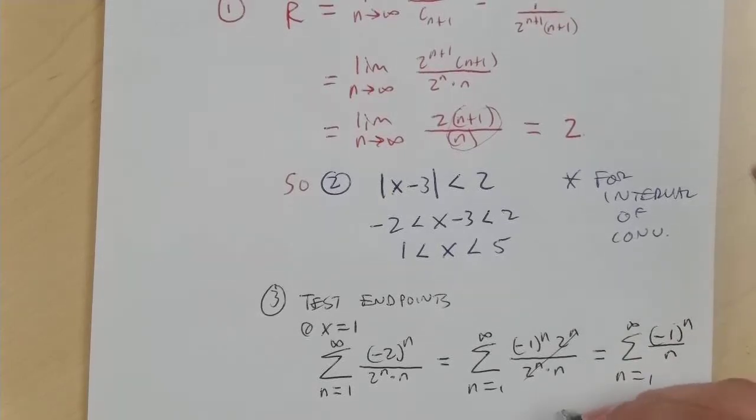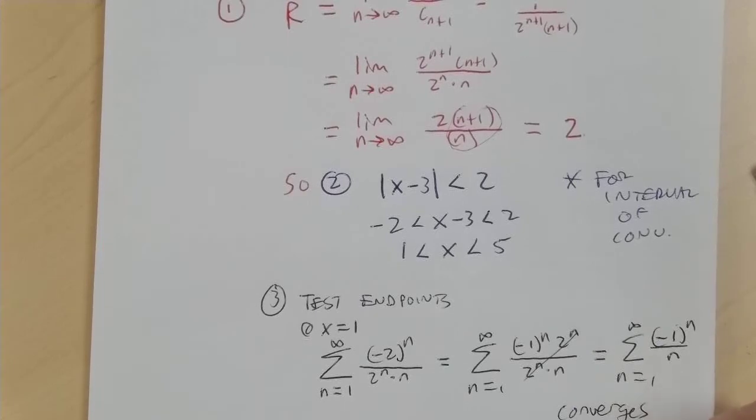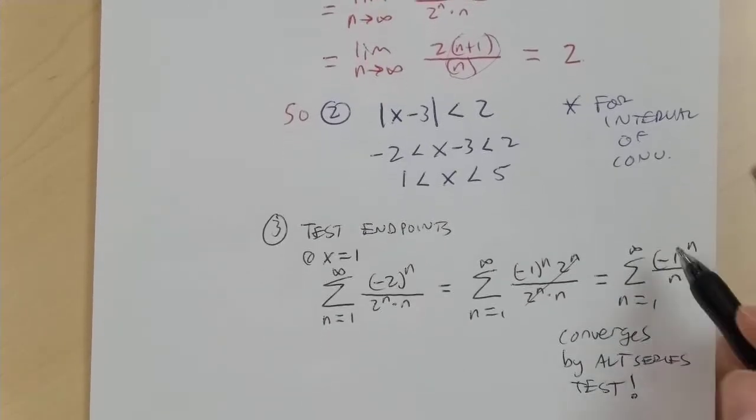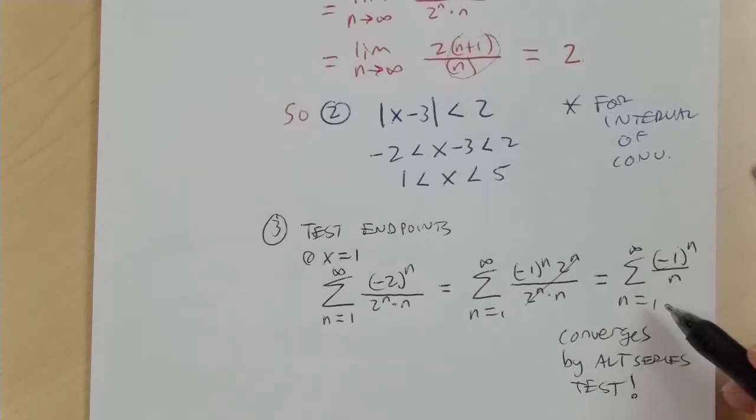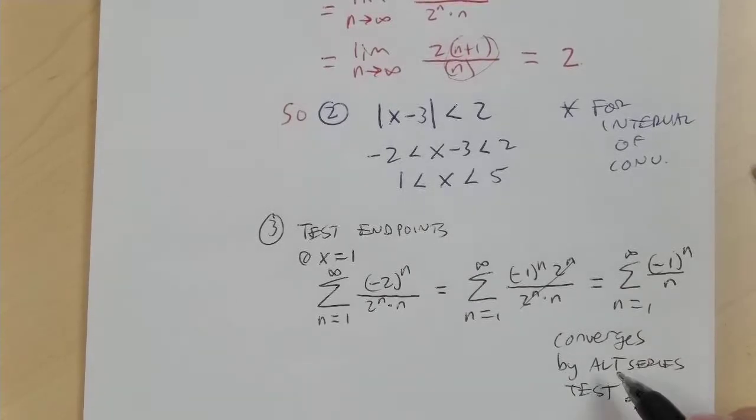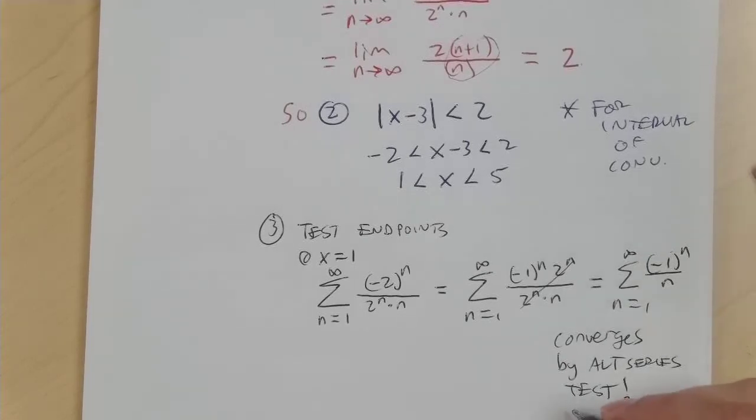Okay, and this converges by the alternating series test. We know it's alternating because of the negative 1 to the n. So if you write out all the terms, starting with n equals 1, you'll get negative 1, and then plug in 2, you get plus 1 over 2. And so we get that alternating pattern. And as long as that alternating series is decreasing term by term, if you're just looking at the absolute value of it, so we're going 1, 1/2, 1/3, and so on, that's how we know that the alternating series will converge. Okay.